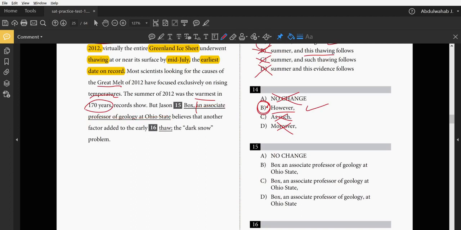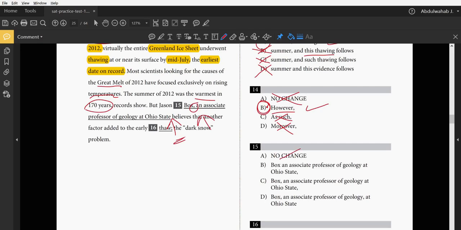Now, since we can cancel this element without any change to the meaning of the sentence, we should be putting this phrase between two commas whenever you have such a non-restrictive or parenthetical element. It should be put between commas. Now, we do have a comma at the beginning of the parenthetical element, but we don't have a comma at the end, where there should be a comma. So I'm going to take a look at the options and go with the one that provides a comma before and a comma after the parenthetical element.